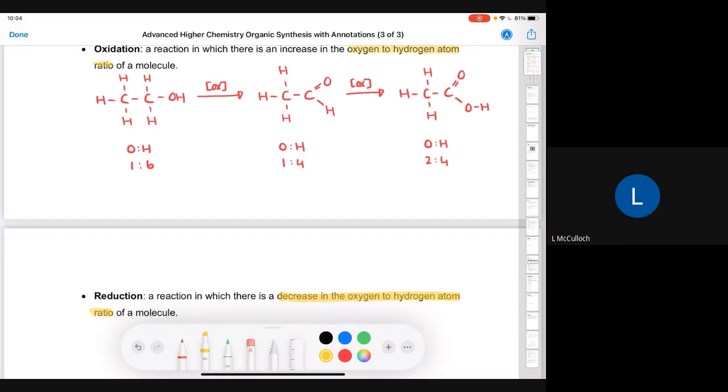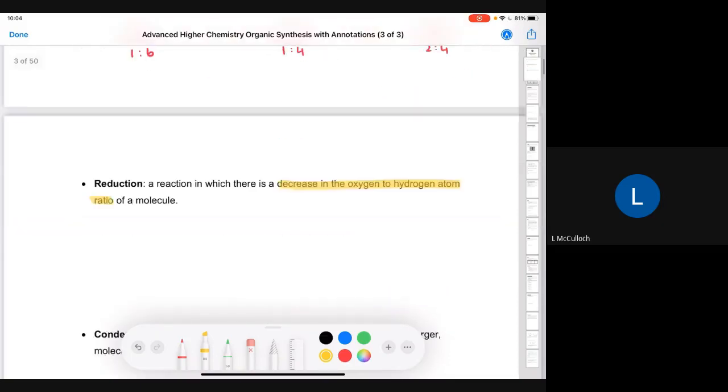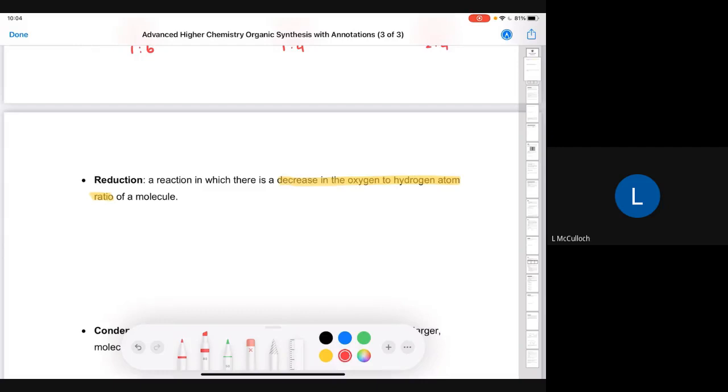Again, this is just an overview. Don't worry if you're thinking, oh, I've actually totally forgotten all about those reactions. It's not a problem. We will look at them again at the appropriate point in the booklet. So for this particular reaction, I'm going to take my simplest ketone, which is propanone.